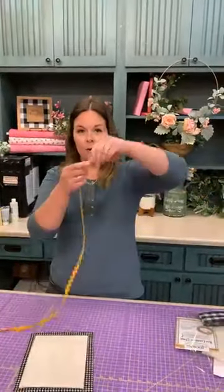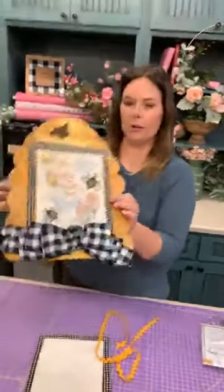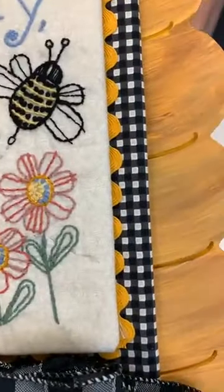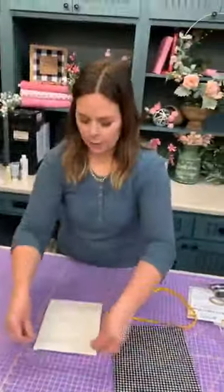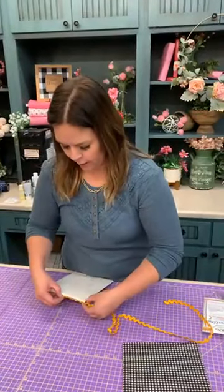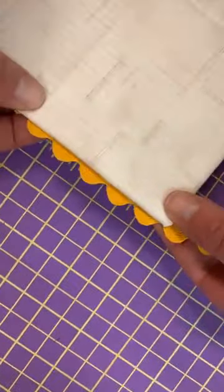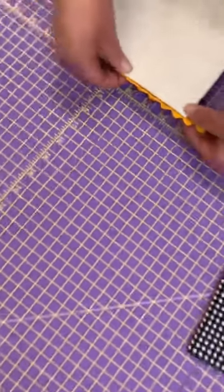Okay, now you have Rick Rack, and we are going to, once again, hot glue that behind the base of your stitch. So you're going to kind of want to lay it on and see how much Rick Rack you want to show. Because if you want just a little teeny tiny bit, you kind of need to figure out where you're going to want to layer that and how much you want to show.